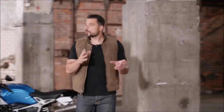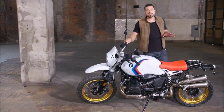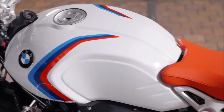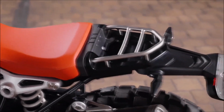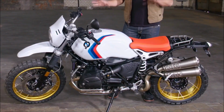The R nineT Urban GS, which we also brought in 3 different versions. I would like to introduce to you first this Urban GS in series color, light white uni with its new tapes. You might know this seat color already, and here you can see an awesome customized Urban GS with all the accessory possibilities to make it yours.